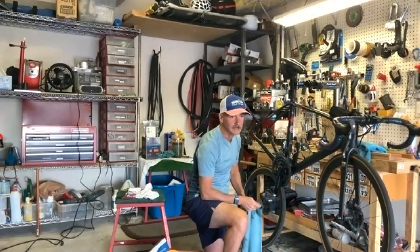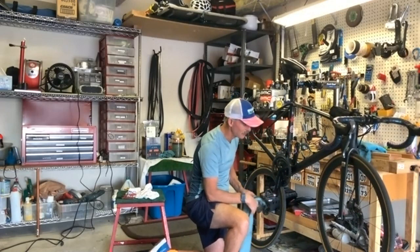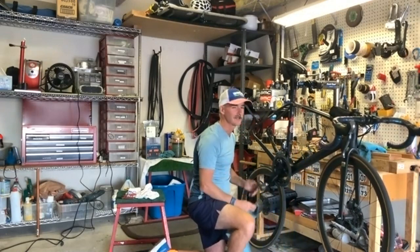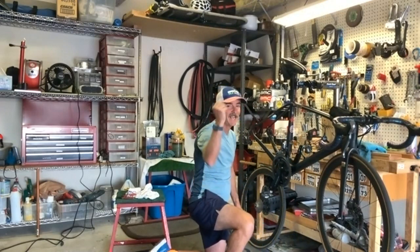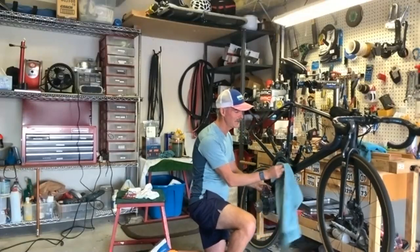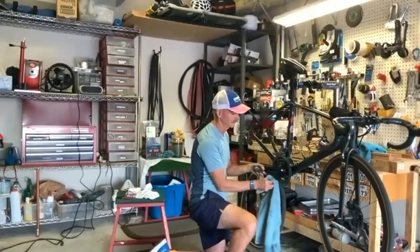The funny thing is I'd actually cleaned the bike Monday or Tuesday, and then I was commuting into work yesterday, and there was this huge puddle, and I couldn't avoid it. It was like a water main broke, and I'm like, dang it! It's kind of like when you wash your car and it rains. I guess I could have gone around the block, but well, growing up in the Northeast, especially biking in early spring, our bikes would just be a mess.